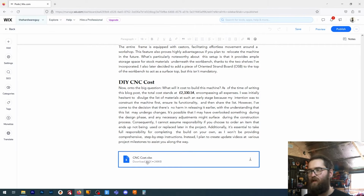It's just hard to cater for everybody in terms of wiring in particular, because with electrical stuff, every country has different regulations. I'm in the UK, I'm confident wiring UK electrics. I know what the limits are, I know what the fuses are here, I know what I can pull in the shed. It's different everywhere else, and I don't want to be responsible for somebody wiring something wrong. So just be aware that you can use this cost analysis sheet if you want to. As I said, it has to be on you, right? Things may change. So what I've done there is provided that Excel sheet.